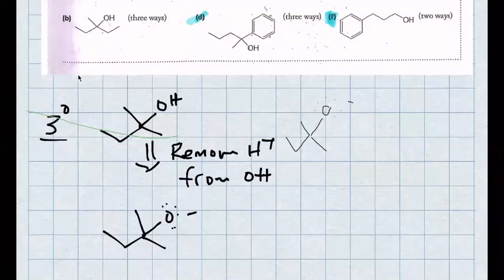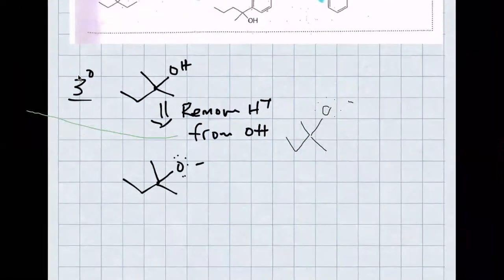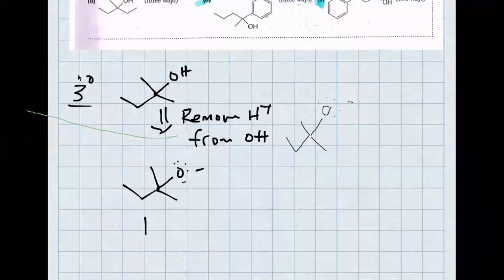Now the question is, what do we eliminate? In this case, it doesn't matter. It's up to you. You can eliminate this side. And as in the video with multiple pathways, you can eliminate the methyl group right here or the methyl group right here. Since the two methyls are redundant, we'll just stick with one. So which one do you want to eliminate? Let's do the top one first. The top one. All right.